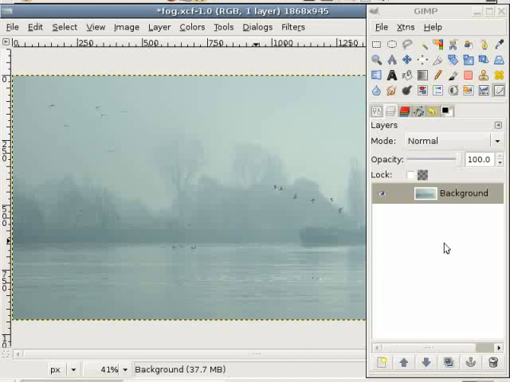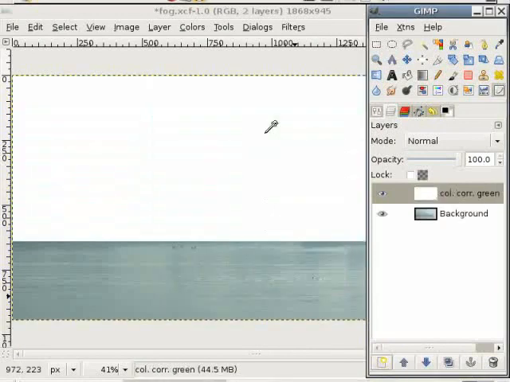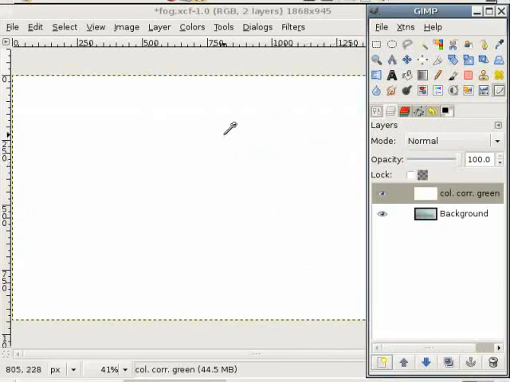It uses a simple filter with layers. I have here already opened the layers dialog. You see here the background, that's our image, and I add a new layer, give it the color white, and I give it a name, color correction green. Now my image is fully white, but I can change the layer mode. The layer mode is the algorithm which combines these two layers, the numbers in these two layers.